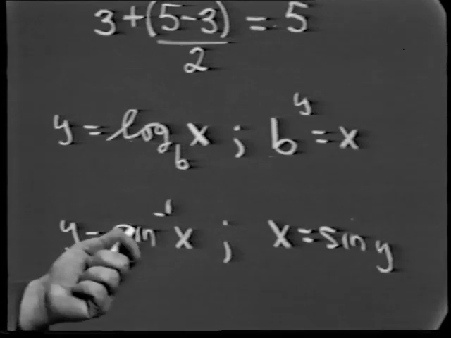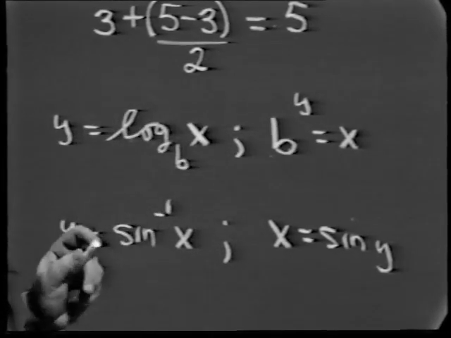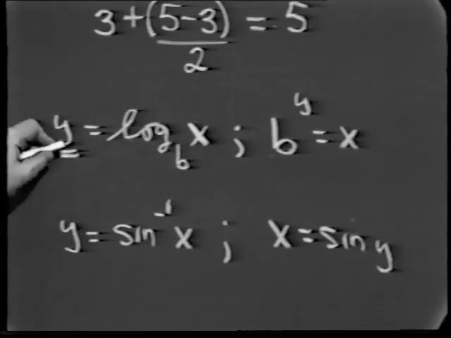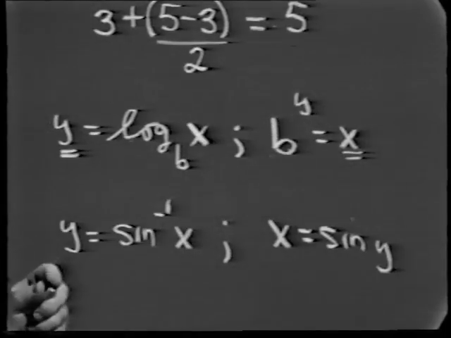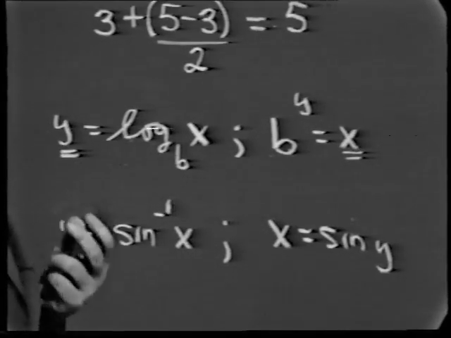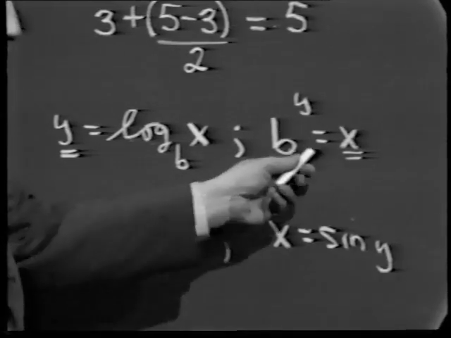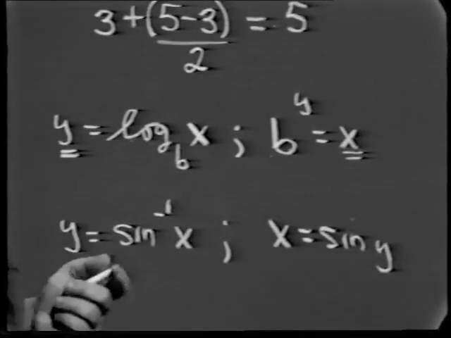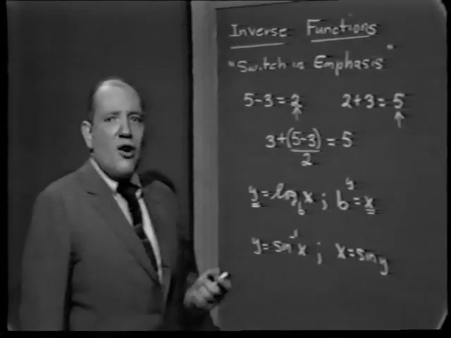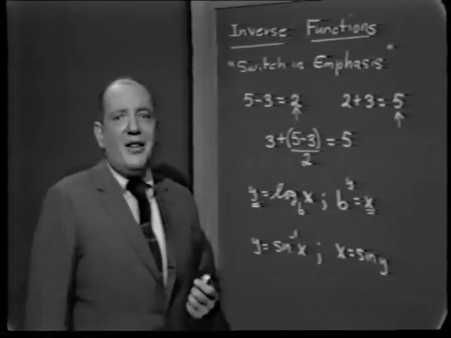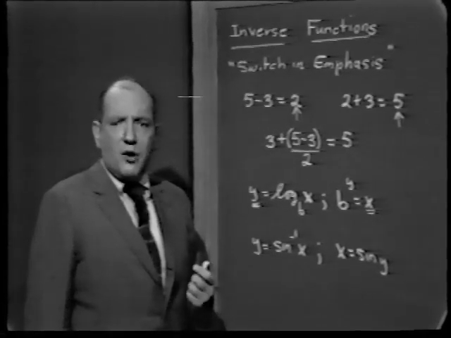And what is the basic difference between these two statements? They are paraphrases of one another. In one case, it seems that the number y is being emphasized, and in the other case, it's the number x that's being emphasized. And, as in the case of most examples of paraphrasing, which of the two forms we use depends on what problem it is that we're trying to solve. In other words, if we know one of these two, then we automatically can study the other in terms of the one with which we feel more familiar.